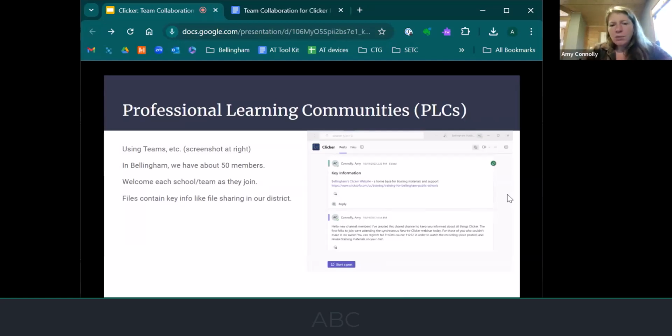I try to welcome them when we have a new school beginning to implement it, and they can scroll up and see the helpful documents around file sharing, or the website for Bellingham, which included our launch webinar. I'm hoping that this grows over time and becomes a way that people share templates. As you can see in Teams, there's a files tab, and that gives us the chance to share things so that we're not always having to reinvent the wheel.